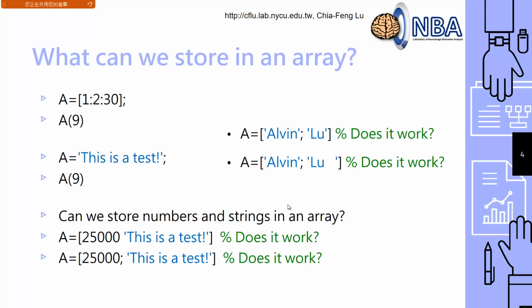You see 25,000, it's a number. You can see it's a number because you didn't see the quotation marks, right? It's a number, followed by a space. A space means it's just a different element. And after the space, you can see a string. This is a text again, okay? This is the first command line.